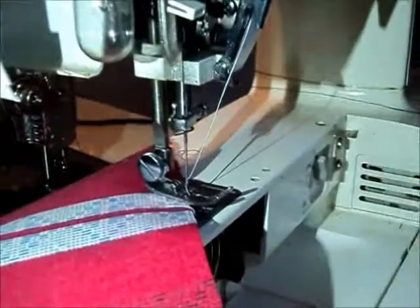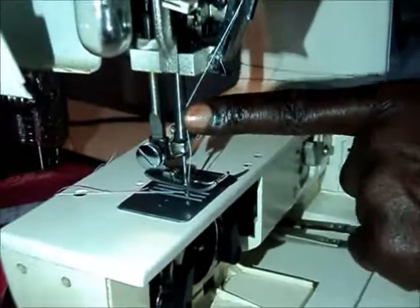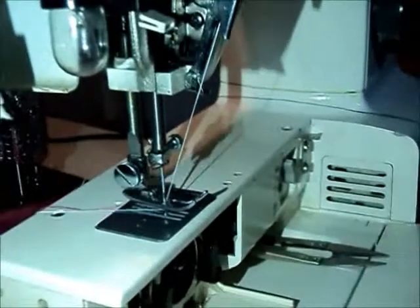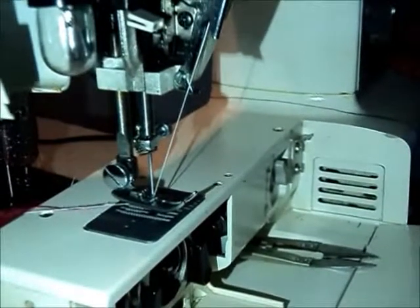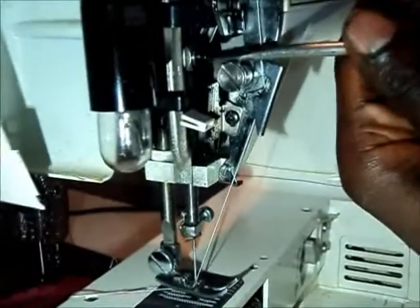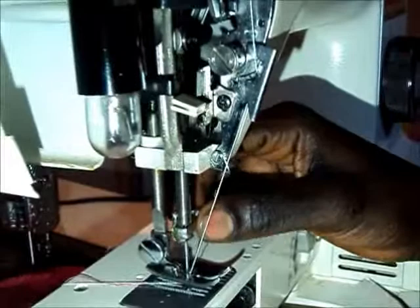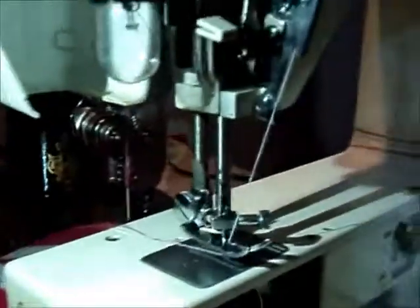Take out your bobbin key. Note that this is the needle bar. Tracing the needle bar upward, you would find there's a screw that bores into a bowl that is holding the needle bar. What you simply do is, when you find that screw, it is different from different machines, loosen it. By loosening it, you would have slackened the needle bar so that it is now free, even though the hand wheel is moving.